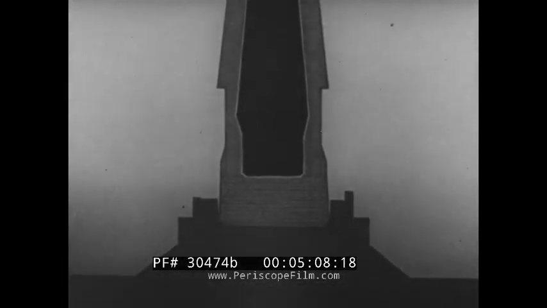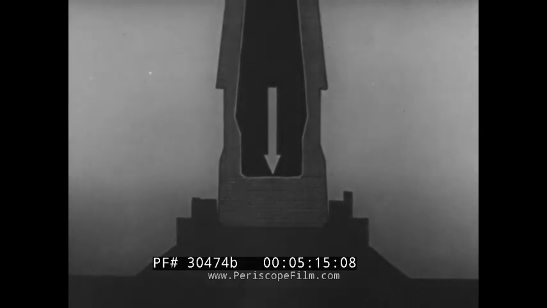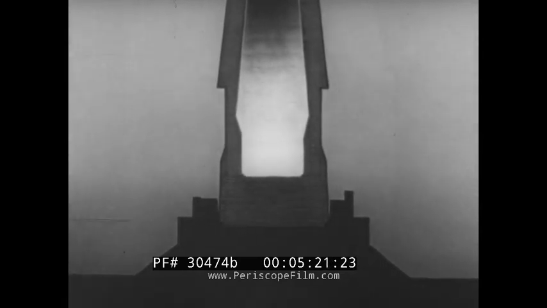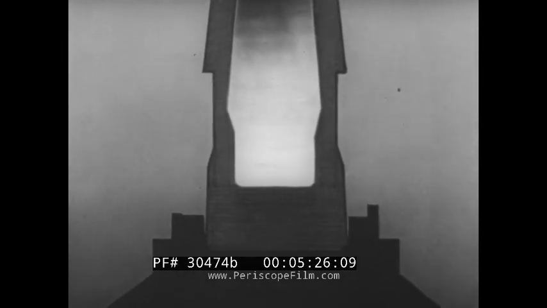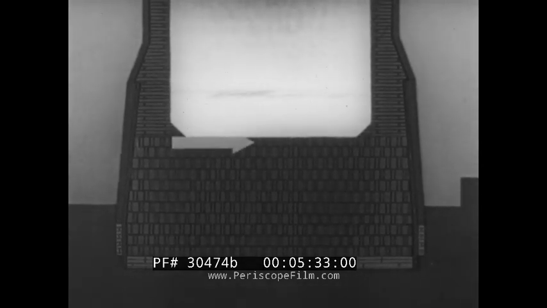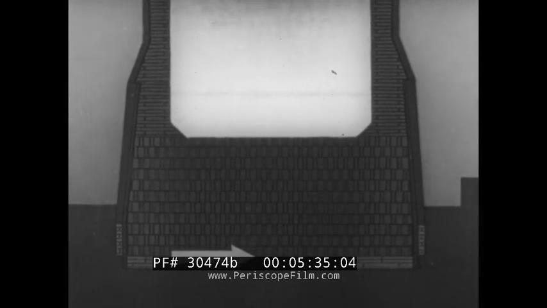Here's a cross-section of a blast furnace. The lower part of the half block is under tremendous pressure from the molten metal and the ore. High temperature also acts upon it. The half block consists of 10 to 15 layers of refractory brick, but even this cannot stand up to the continuous action of high temperature and pressure.